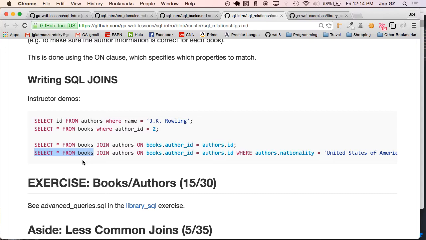One more note that I forgot to mention. I saw a few people, when they were doing updates and deletes, doing something like update star from authors. If you do that, it'll update everything. So you need to make sure you include this where. Where is really important. Where is saying, what is the one thing you want to update? So like where first name equals Joe, or where nationality equals United States. Update everybody there. Update it to USA or something like that, right? Just as a quick note.